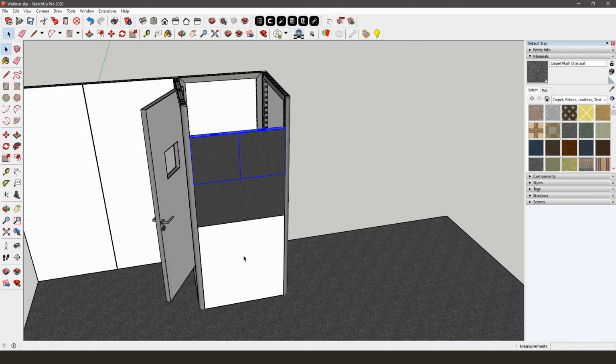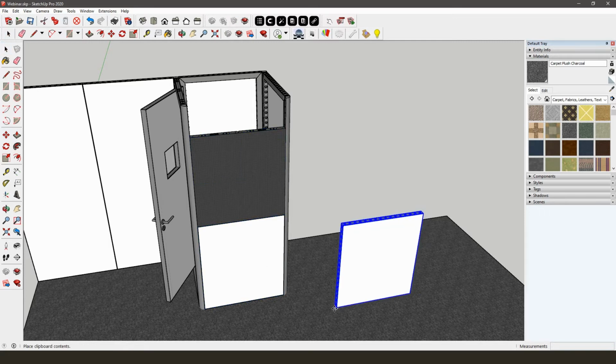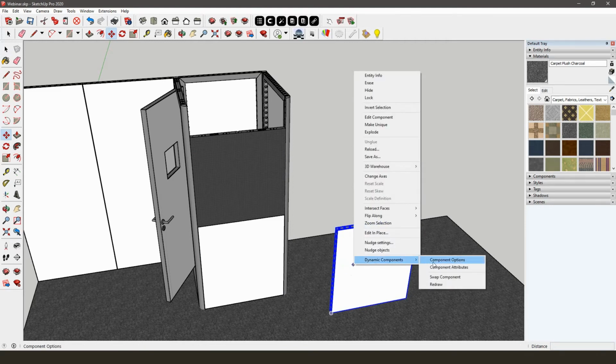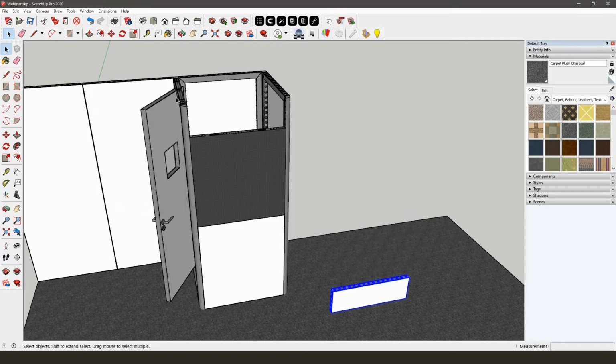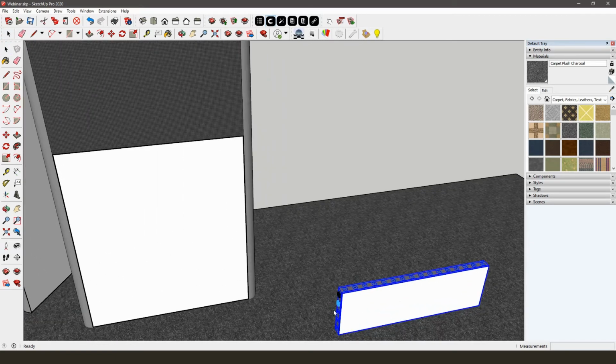On top of the 4 High-LEDs, we'll need an Omni 55 frame that is 12.20 by 39.06 inch. Again, we'll start from a frame that we've already used, select the frame you want to make smaller, open the component options, and you can adjust height and width. Then, snap the small frame on top of the highlight tiles with the Aluvision snapping tool.